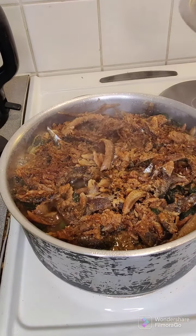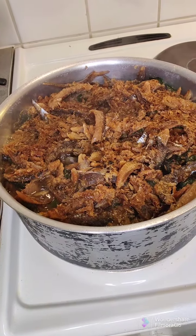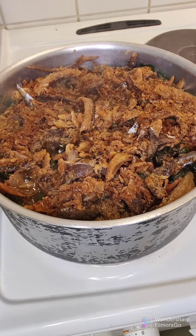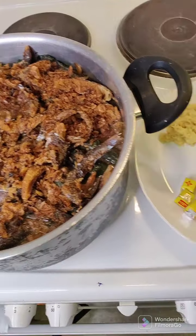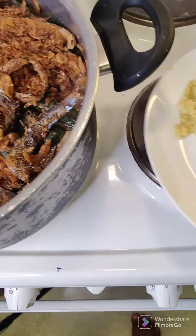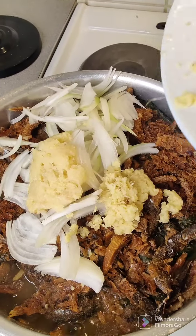After 20 minutes, let's check how the pot looks. You can see it's already boiling really well — the equang is doing really good at this point. So I'm not going to stir it. There is a secret: if you don't want your equang to be so soft and scattered inside the pot, it's advisable not to stir the pot all the time — just shake it. I also noticed I didn't put in any garlic, ginger, and onion, so I'm going to add those in now, along with more water.